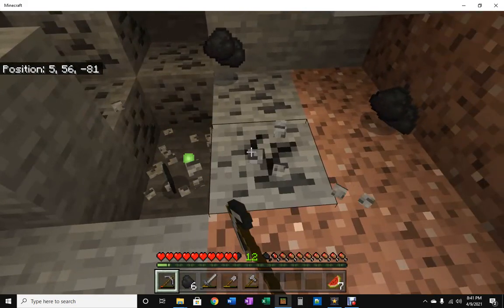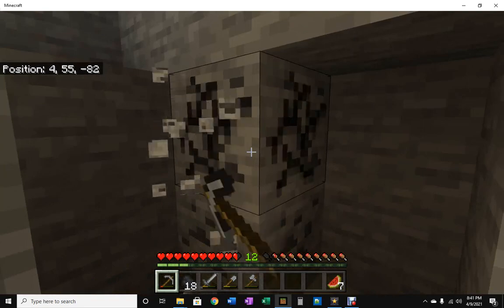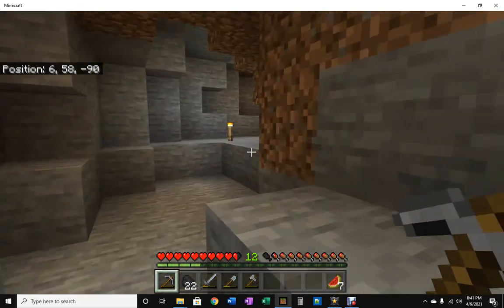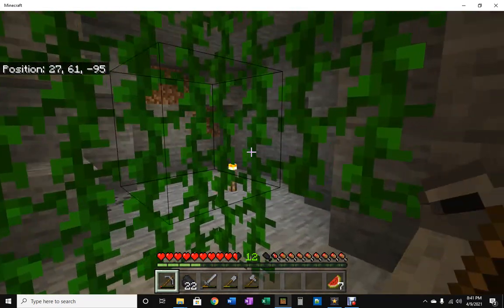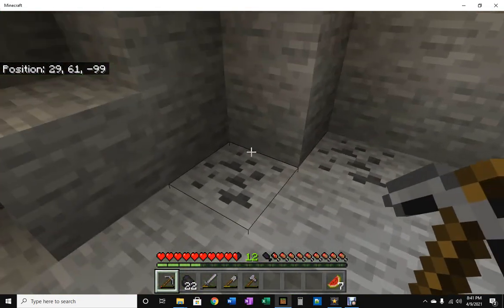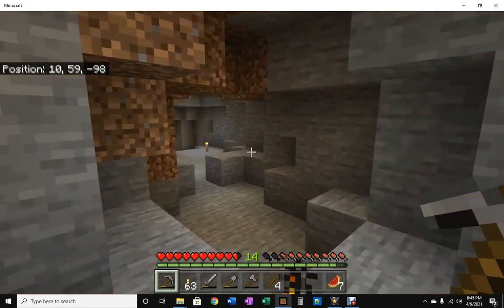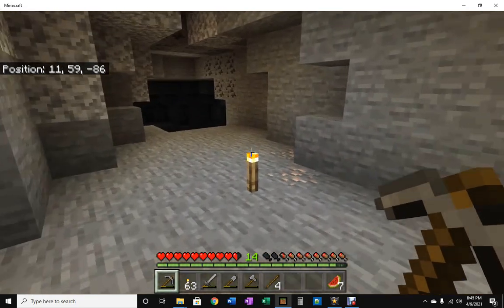Man, it'll be nice to have some iron tools and get this done a lot faster. So if we go this way, I think it just goes out into open. No, it's a dead end. Okay. So I'm gonna go ahead and mine this coal and that coal and that little bit of iron, and then I'll be right back. All right, guys, I'm back. Got all that, and now we can continue on with the journey. Hey, more iron.